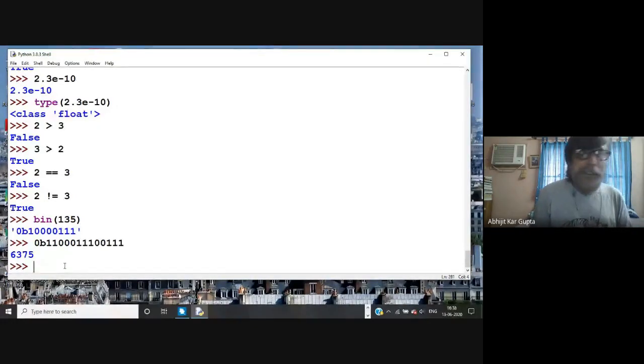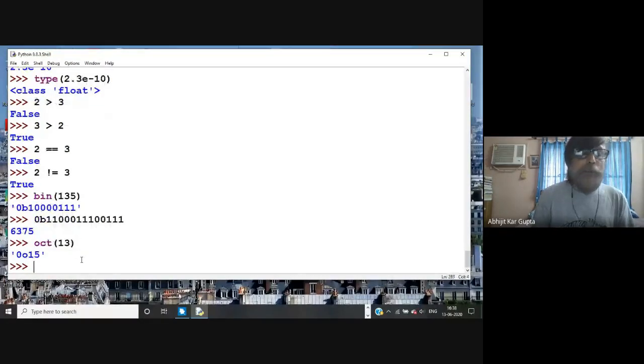If you write oct, these are all built-ins, okay? Built-in means I am not referring to any address where it is coming from, it is inside. So oct of some number, say 13, a decimal number, will give you the octal number. You get back 0, then o for octal.